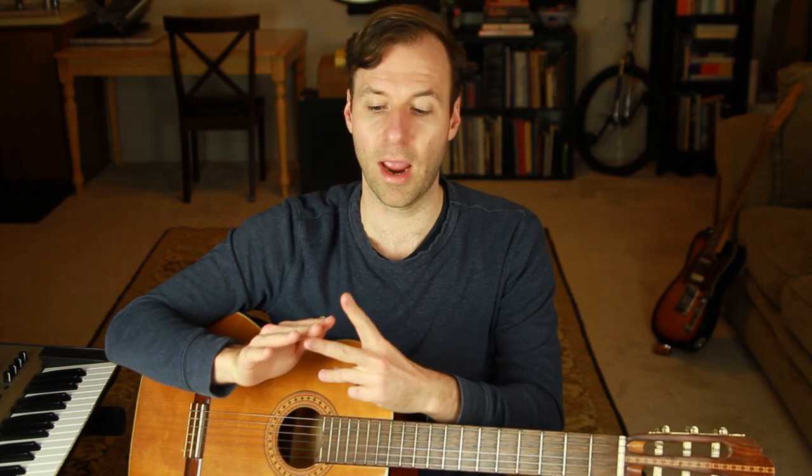Playing guitar is great, but it's different from practicing, especially deliberate practice. If you don't do either of these things very consistently — to the point where if someone asked how often you play guitar, you just knew the answer right then without thinking — if you're not doing that yet and you want these results, if you want a strategy that really works to move forward, I would 100% just make that your goal first. Don't worry about what it is that you play, if you're doing it well, what the goals are, or if it's working — just that you're doing it.